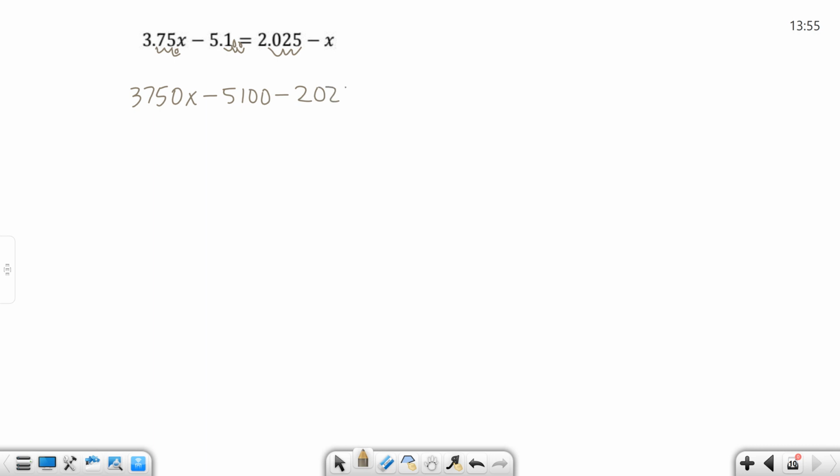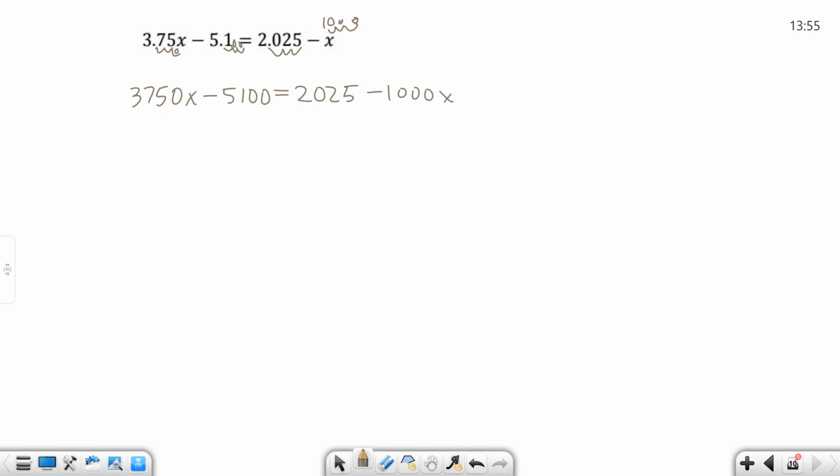Do I add any zeros here? 2025. No zeros added, right? Because I didn't go past what I was going there. Over here, this is like a 1. Move it 3 places. So I got to put in there what? Minus 1000x. Okay? Got to put 3 zeros in there because I moved the decimal place 3 times and there was no decimal there. And I left off my equals, I probably just left it off.